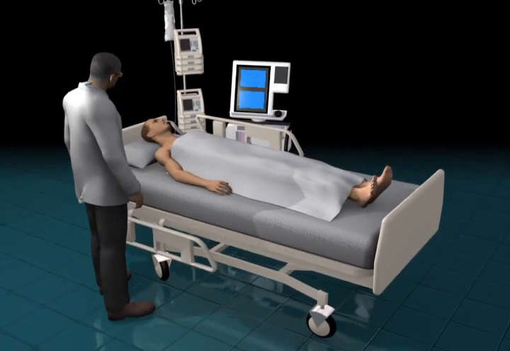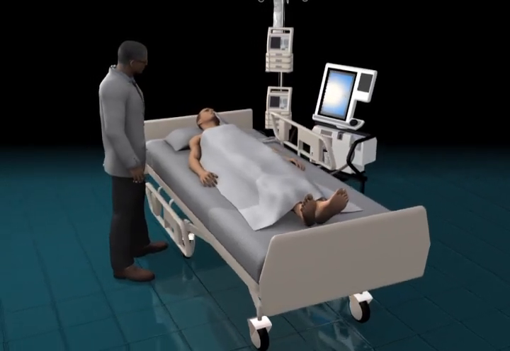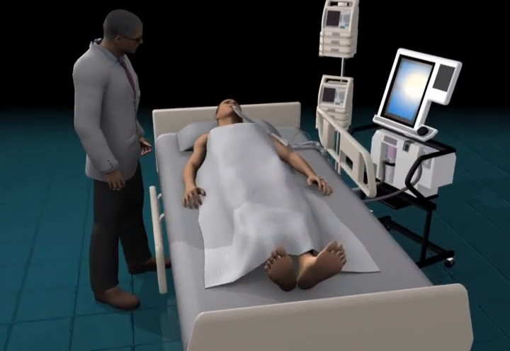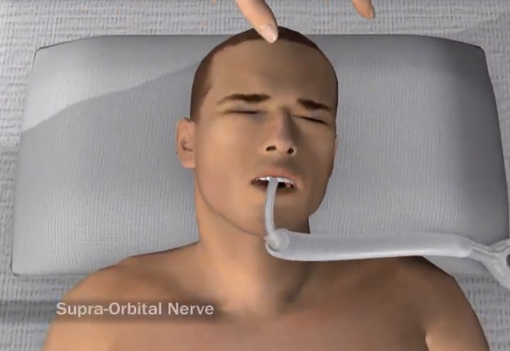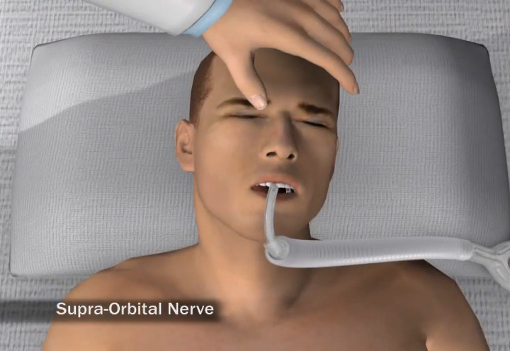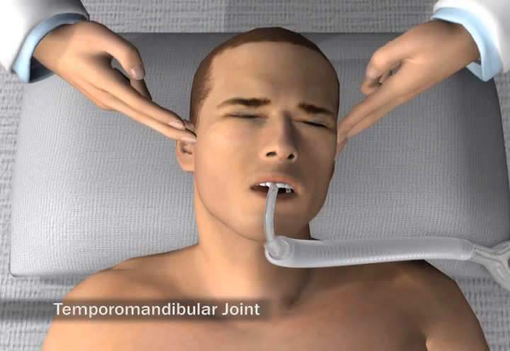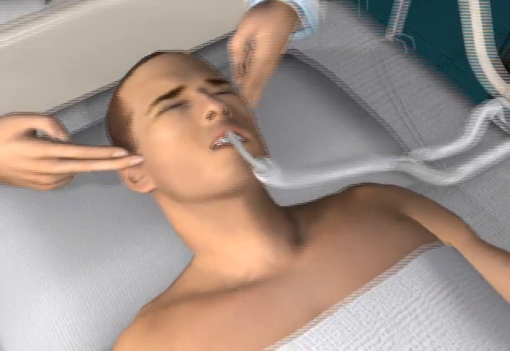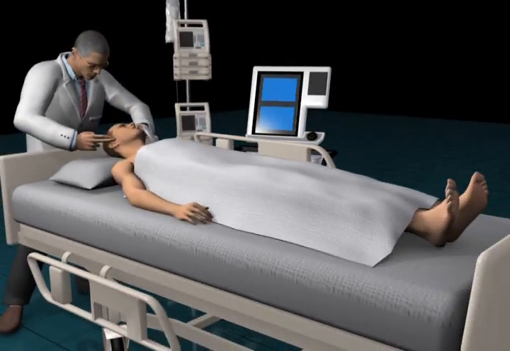The first thing we do in a series of tests for brain death is assess lack of motor response to pain. The following pain stimuli are usually reliable for testing purposes. With our thumb, we press hard on the supraorbital nerve and look for a response. Alternatively, we could also press on the temporomandibular joints and look for a response, such as movements in the patient's extremities. These responses should be absent.